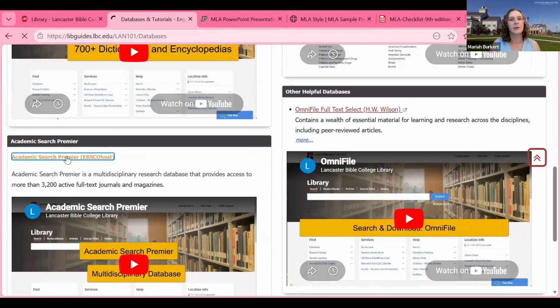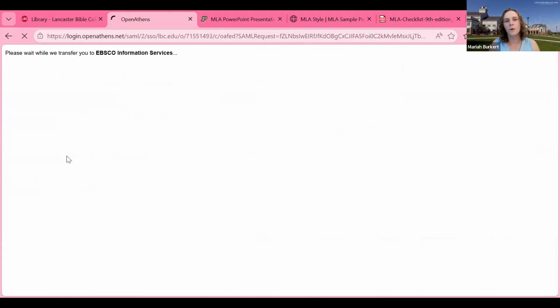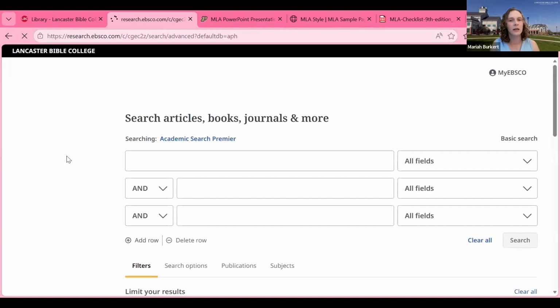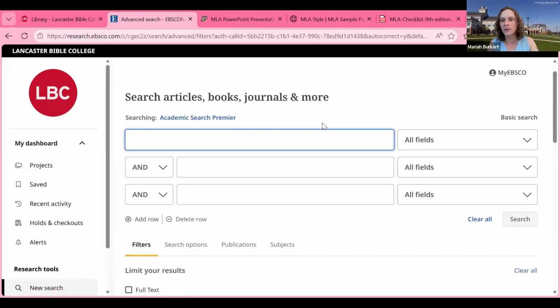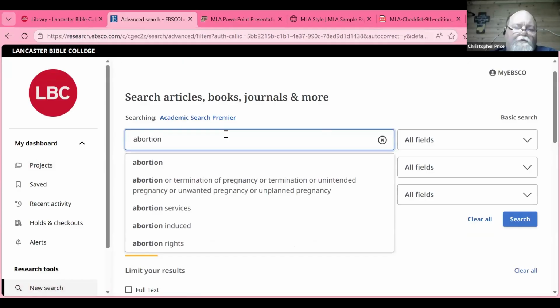So I'm going to go ahead and click on Academic Search Premier. We're just looking for an example journal article, not something specific necessarily. Does anybody have a topic that they want to throw out that is more general, not necessarily very niche, that we can use as a sample? Anybody want to share? Nope. Okay, we'll use abortion. Perfect. Go ahead. That's fine. Are you sure? Okay. So I'll use abortion.